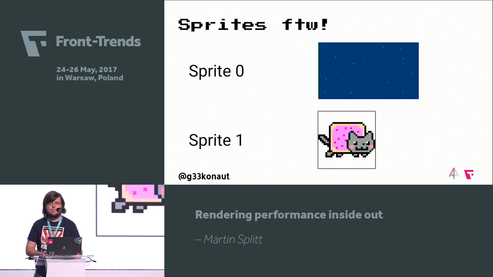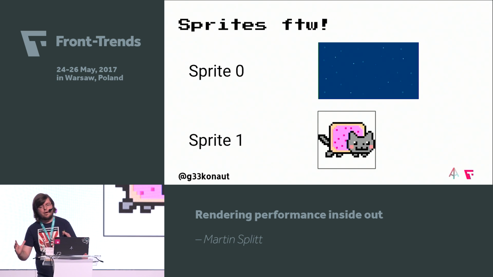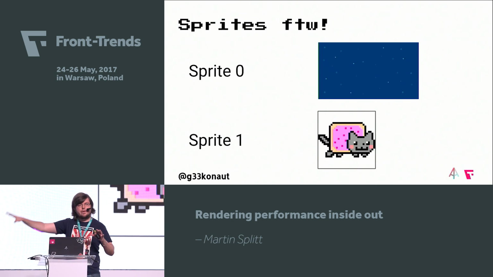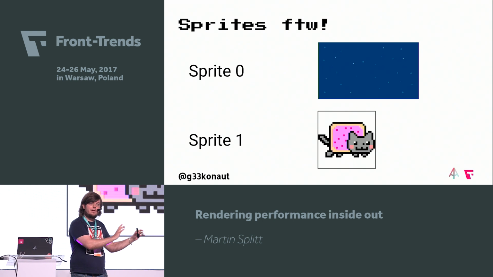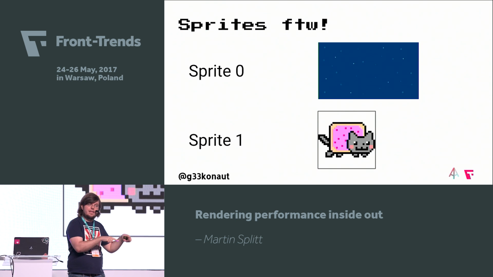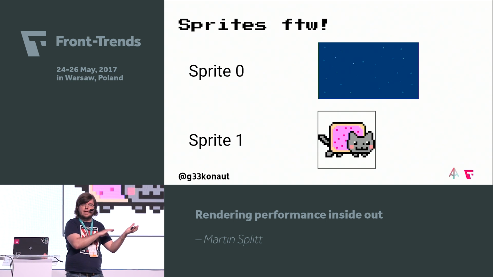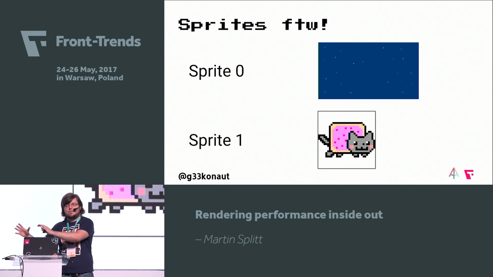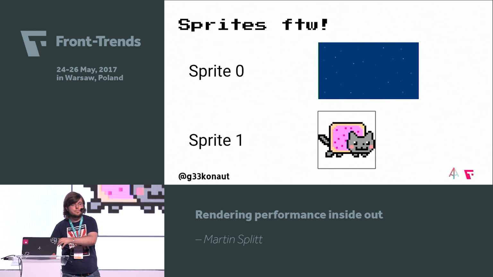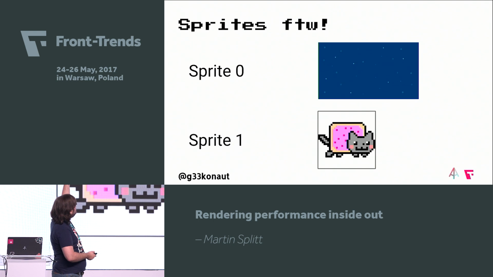And the concept is, you're basically just taking them out of the screen memory. So you have an array here that is the screen, and then you make a new array over here where you put your images in. And then it's much, much easier, because you just copy the entire array into this other array here, which is my screen. And here we have 2 sprites. We have a background, and we have the Nyan Cat.